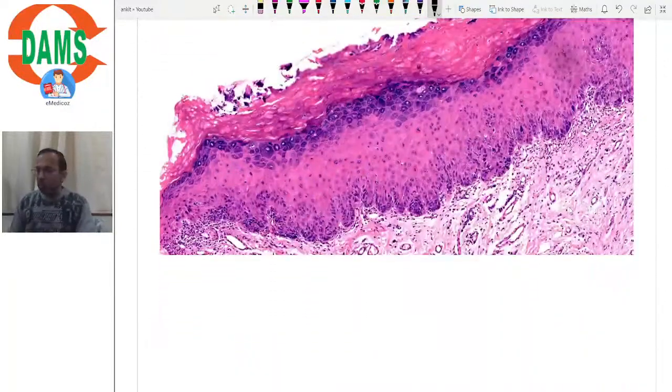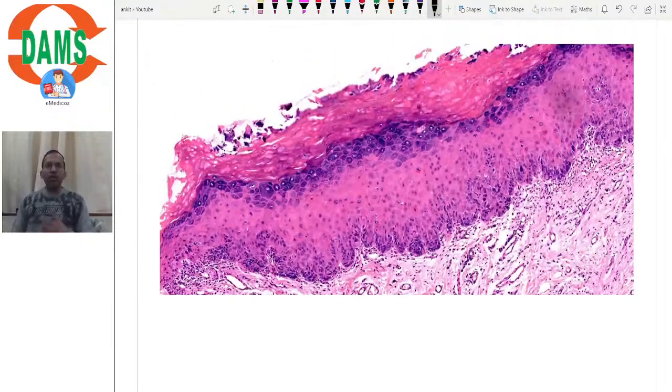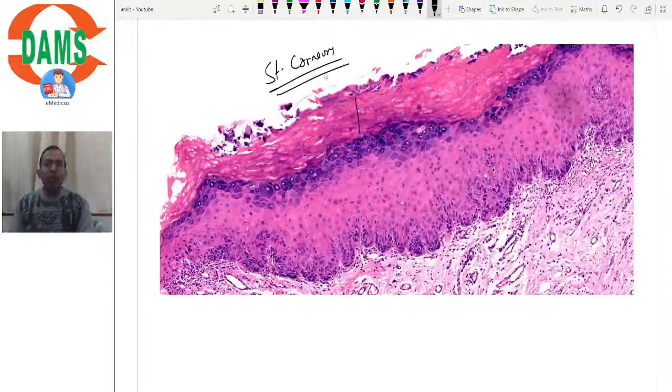तो next मेरे ख्याल से तुम लोग थोड़ा सा कोशिश करो इसको समझने का, right? So again compare it to the normal epithelium, right? What changes do you see when you compare it to the normal epithelium? Let's start from the superficial layer. So superficial layer means stratum corneum. So what has happened to the stratum corneum or the keratin layer? Has it not increased in thickness? Do you think the keratin layer has increased in thickness? So keratin has increased in thickness, isn't it?